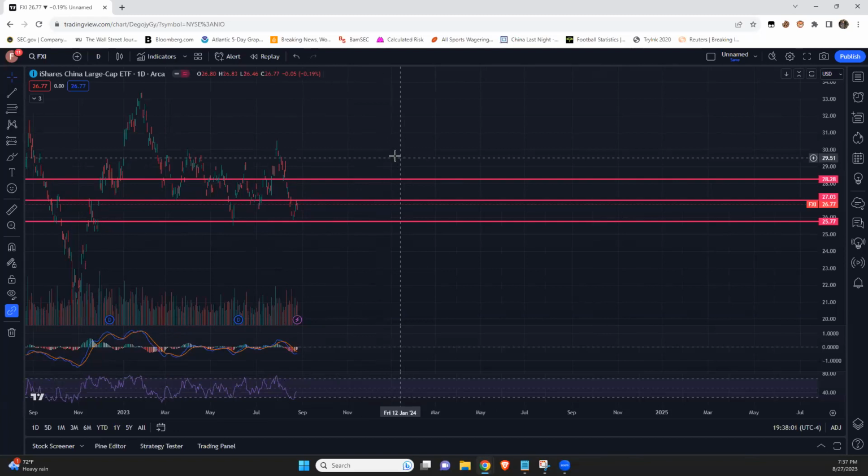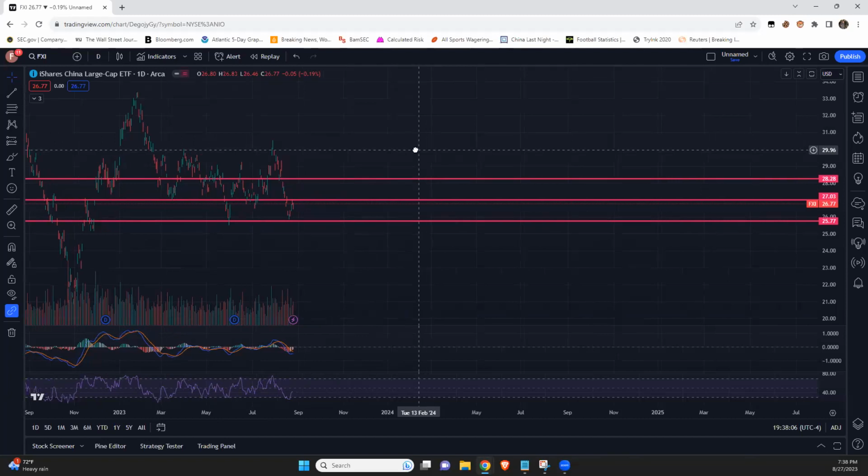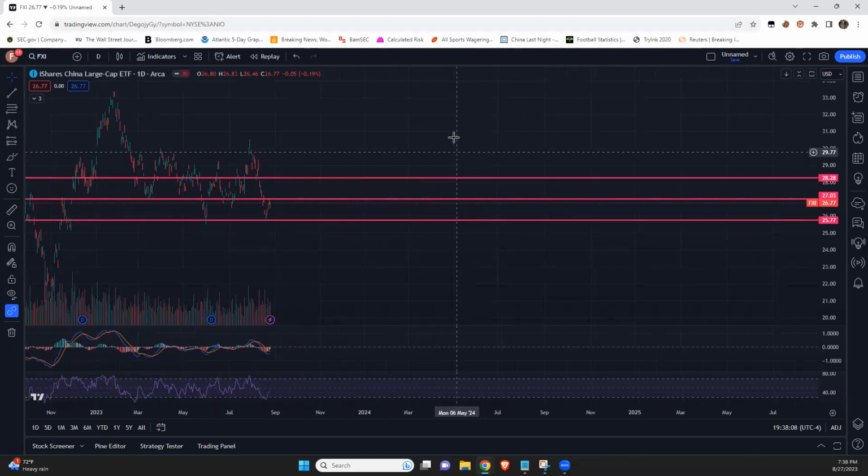I want to see it close over 27 ideally for me to feel more confident going long on China, because the problem with China, of course, is that we caught the move when they were talking about the potential stimulus. We were all over it, very easy play. Everybody banked on that. But the thing is, we moved up very quickly, but the Chinese market's also known for moving down very quickly, right?